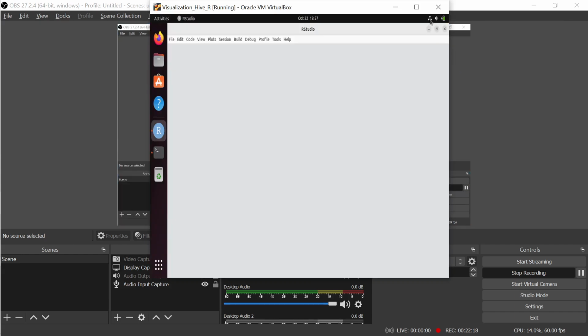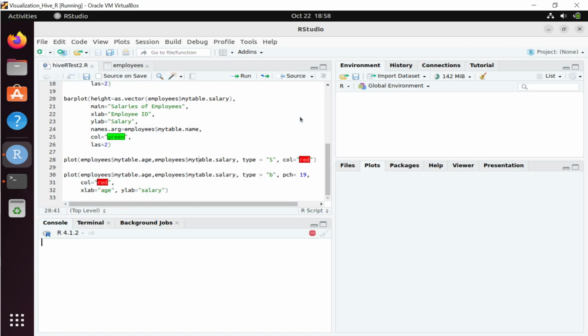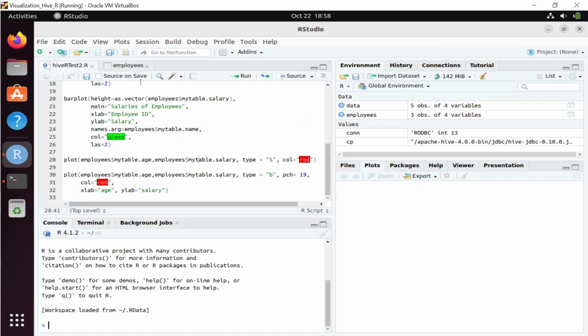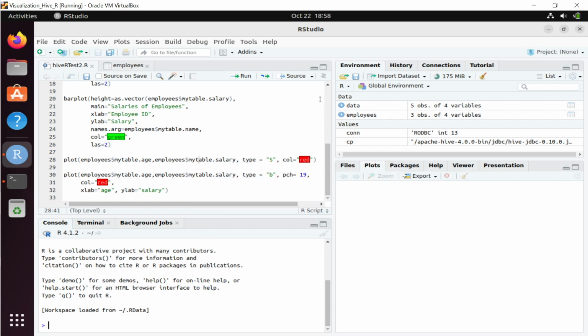Okay, so RStudio is loading up. My computer is a little slow, that's why this is taking time.